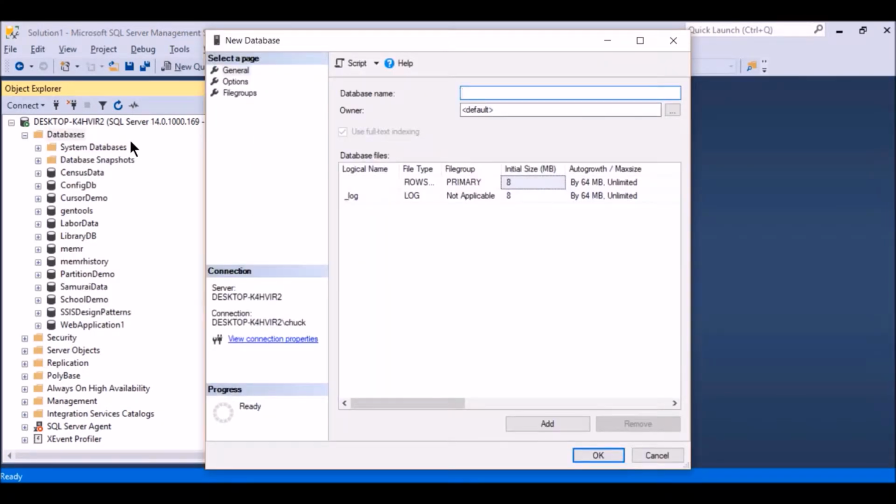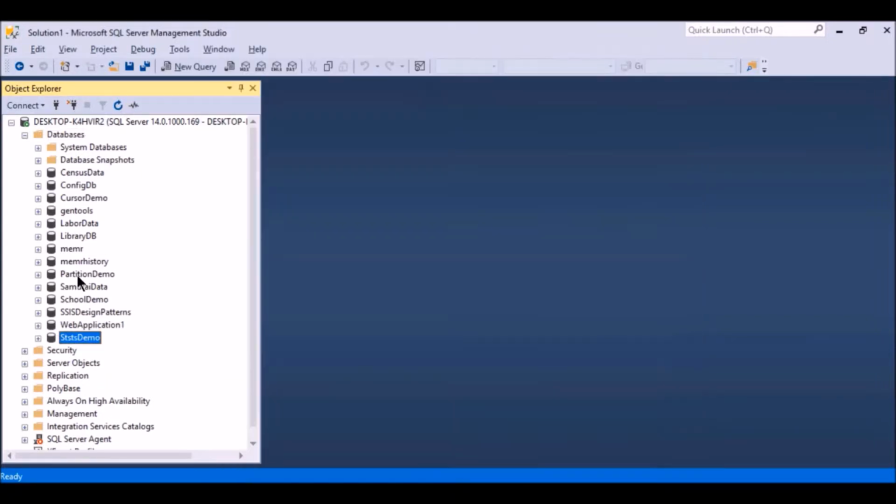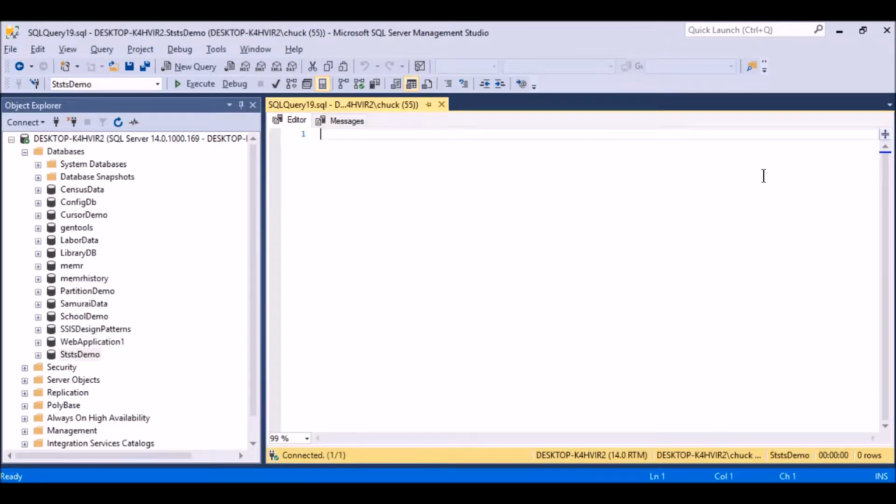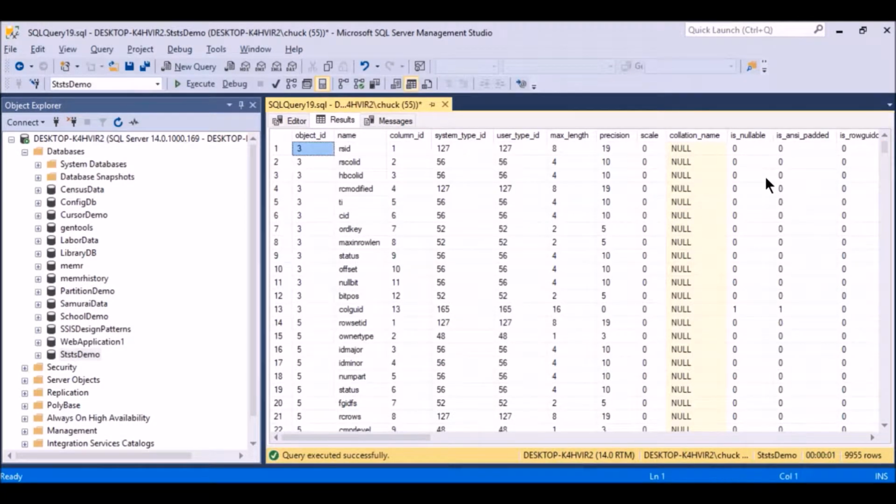Make a database first. And I want to make a table. And I'll use the data type field from the system all columns table.